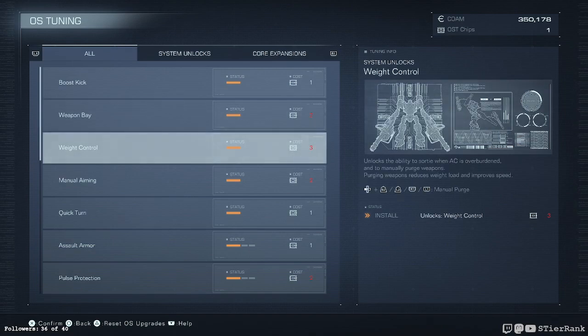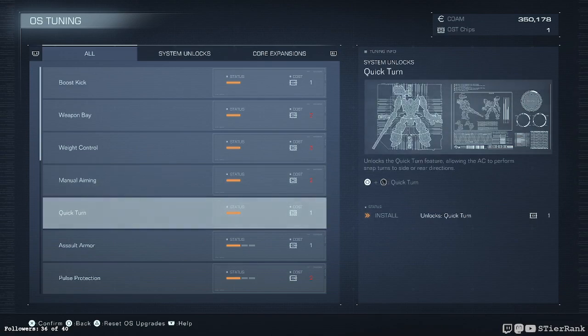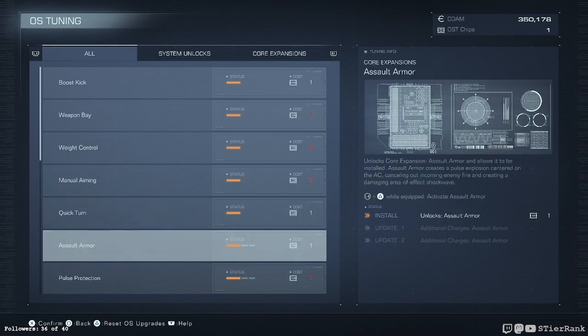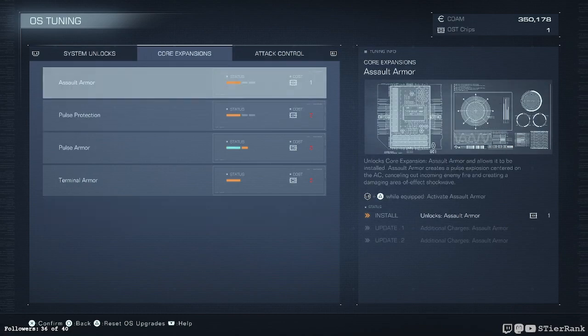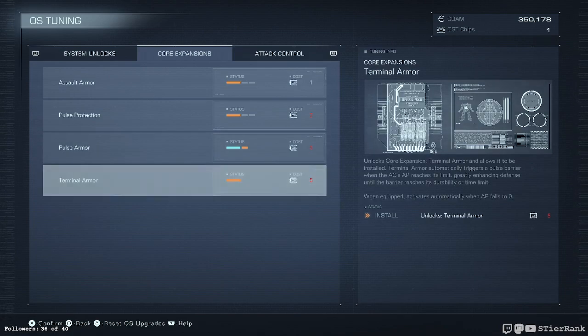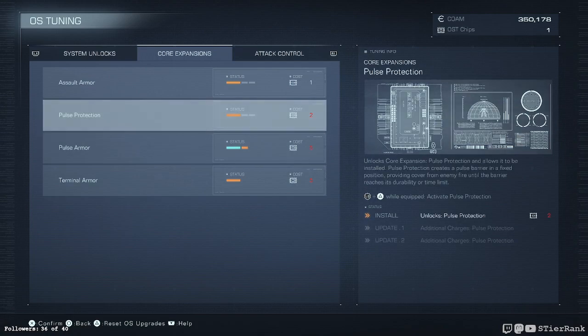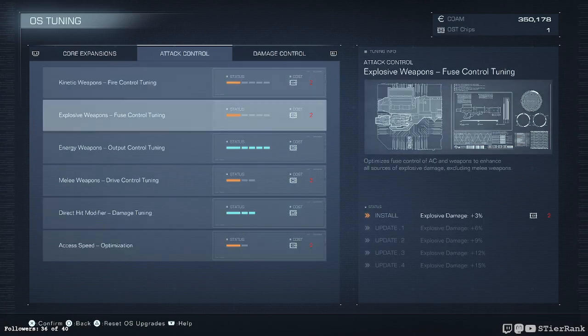Yeah, I don't think I want to bother with that. Let's see what else. Manual aiming, quick turn, yeah, that's not much of a need for me. None of the system unlocks. Pulse armor seems to be fine so far. I do wonder if it would be worth upgrading to that, spending 100,000, but let's look at what else we have.